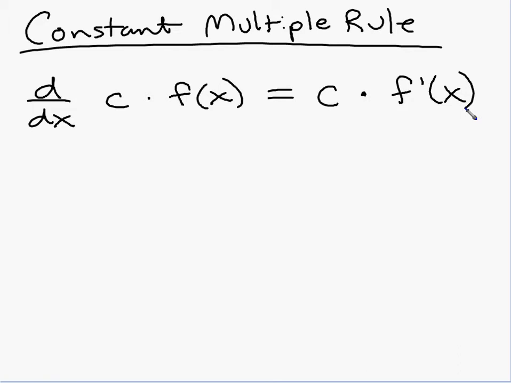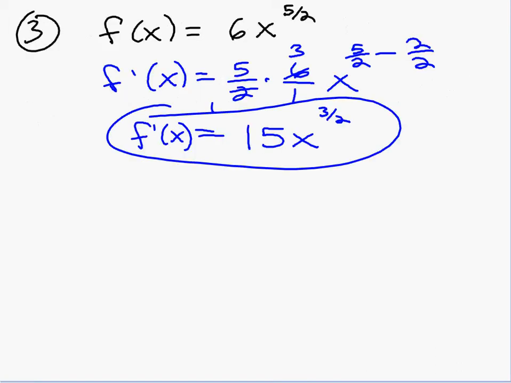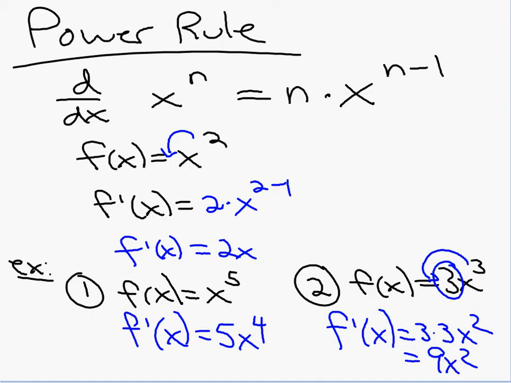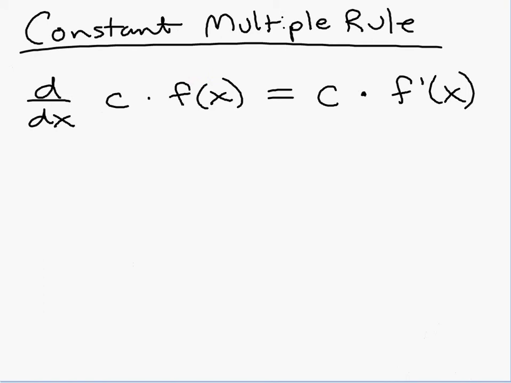And we've actually already used this a second ago. Didn't we just use this rule right here? Wasn't there a constant in front of the function? The 3? Right? So it got multiplied by the derivative. So let's just kind of talk our way slowly through this.